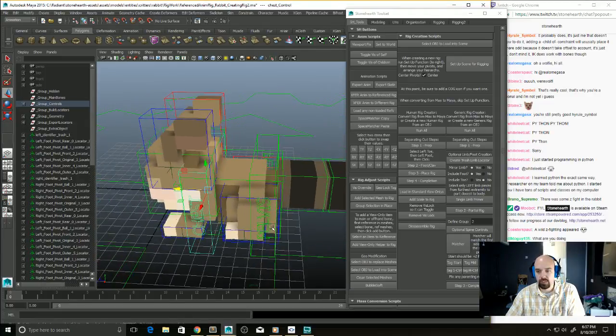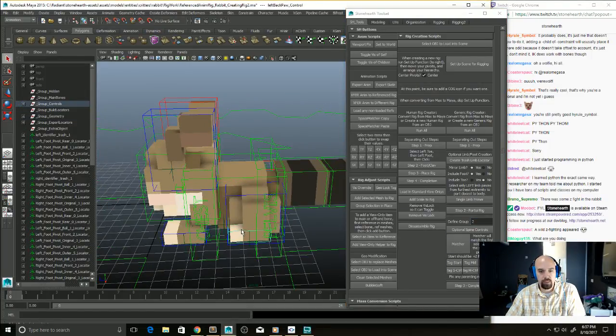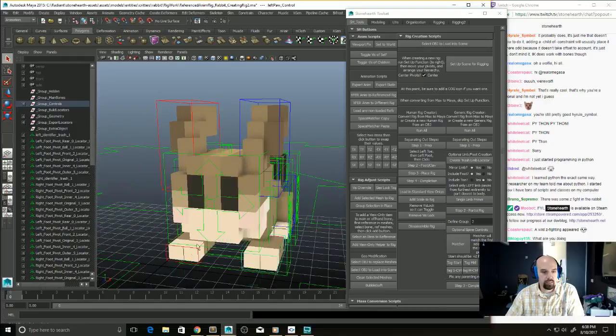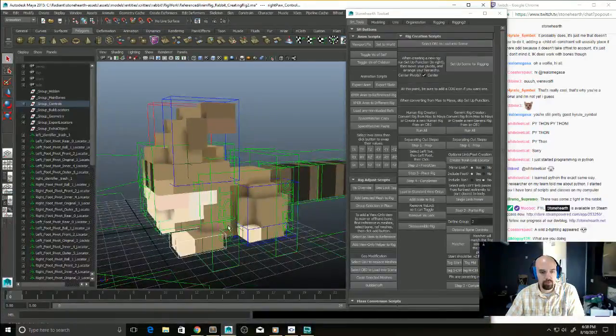There's still some little tweaks I have to do. Alright, so those are matched. I'm going to target the start control, target the end control. And then, as before, I'm going to take the feet and parent them under the pelvis. I'm going to take these feet and parent them under the chest.